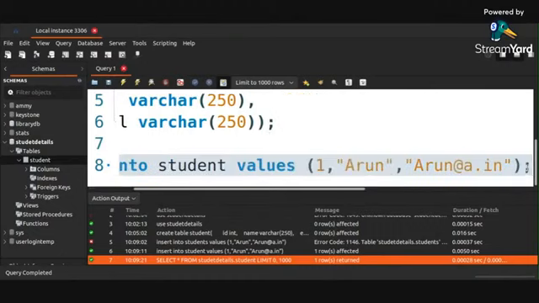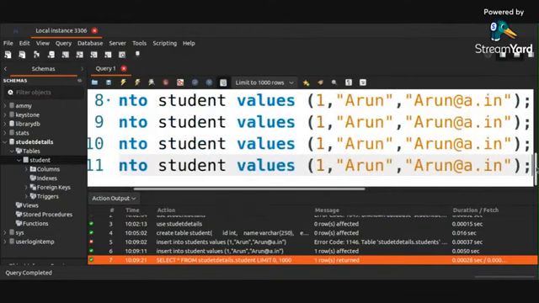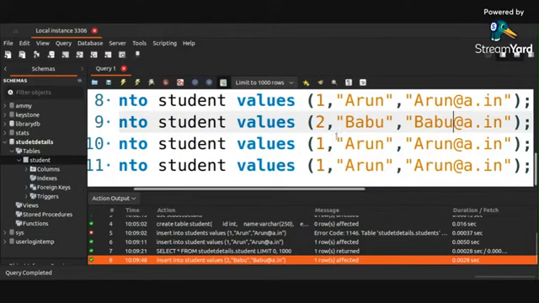Just for our reference, we are going to add these details. Here I'm going to add 2 and name as Babu. Second data inserted, third data.